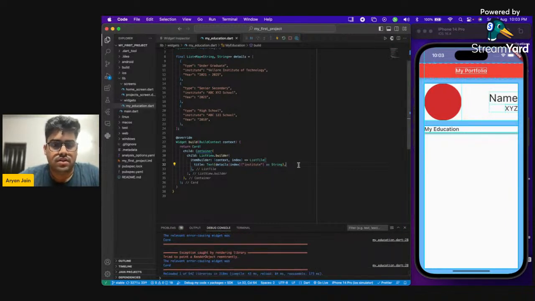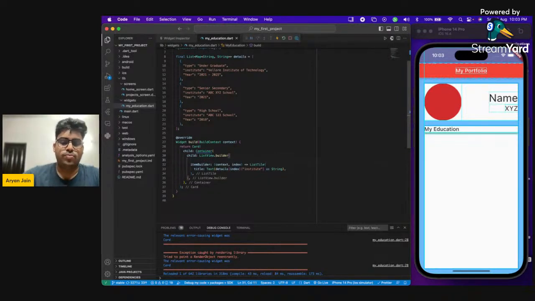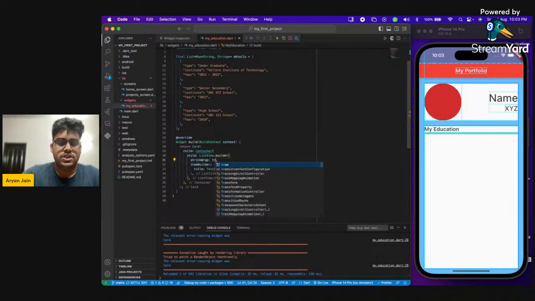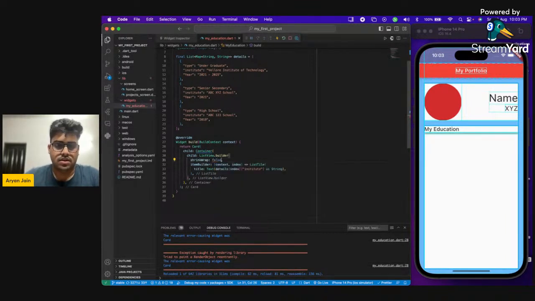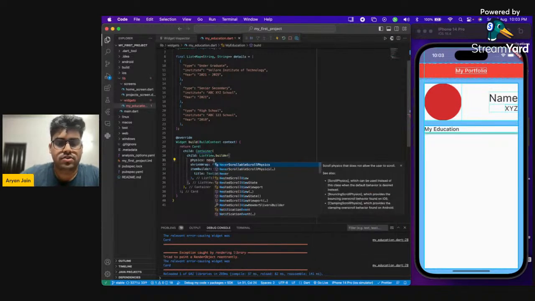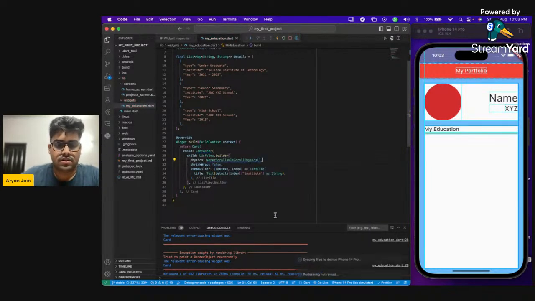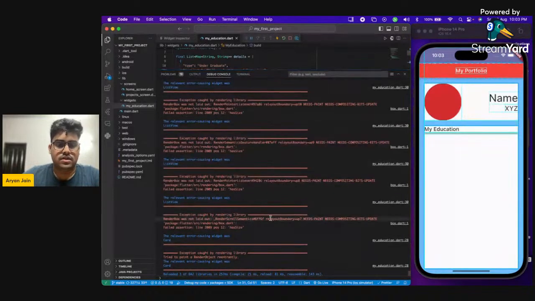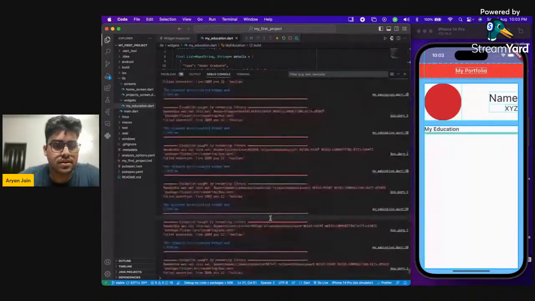Okay, so now the title is here, and here I will give two properties: shrinkWrap false, and physics will be NeverScrollableScrollPhysics. Now you see we get some error here. What is the error?